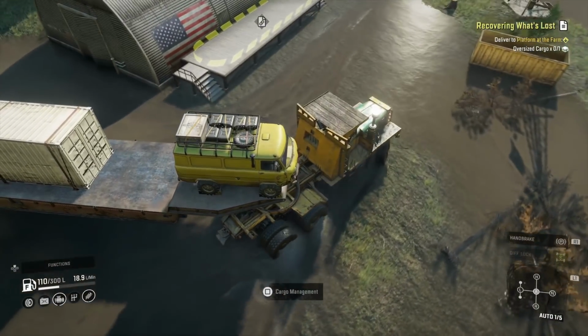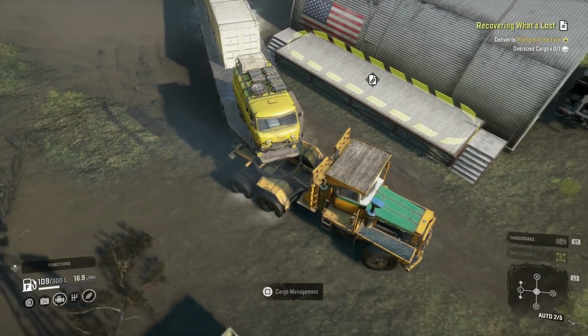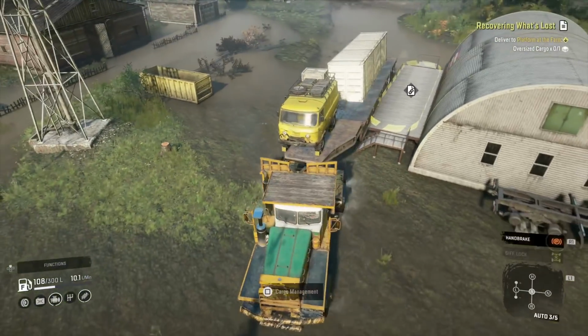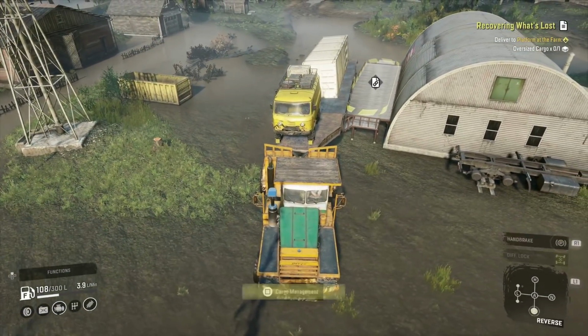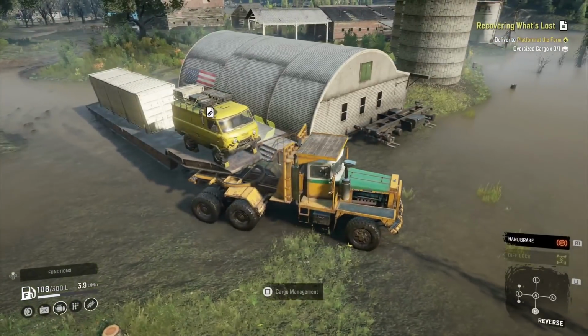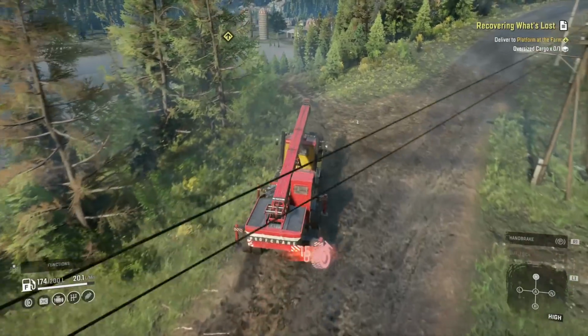Now, when I got to this point, I was like, oh no, I could already tell, because the yellow box is on the loading platform, not in front of it, that it's going to want me to manually load this cargo container onto the platform. To be fair, it would have been nice if there was some kind of warning, because I had that P512 with me. I could have just towed that behind me as like a road train thing.